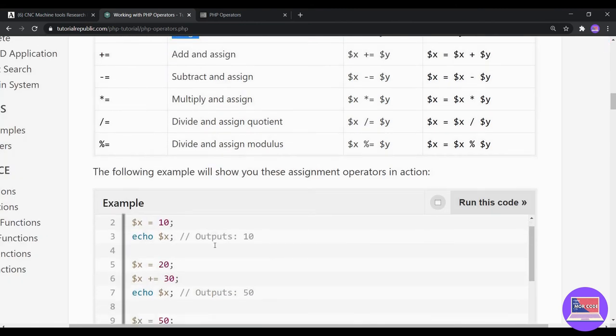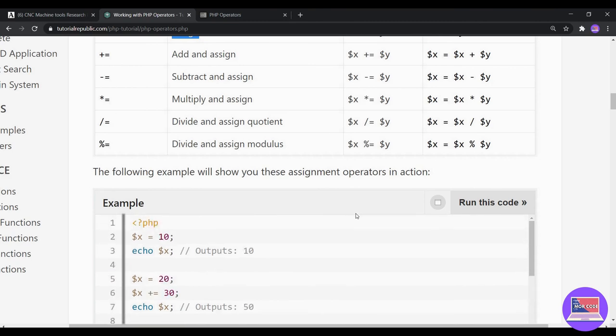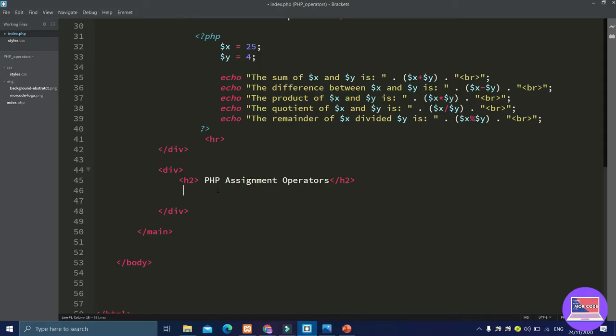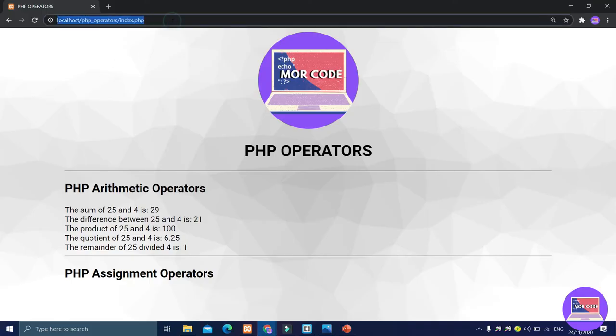Okay, so let's try the example here. Let's make labels first. So let's say H4, using equals. Let's try to run it.